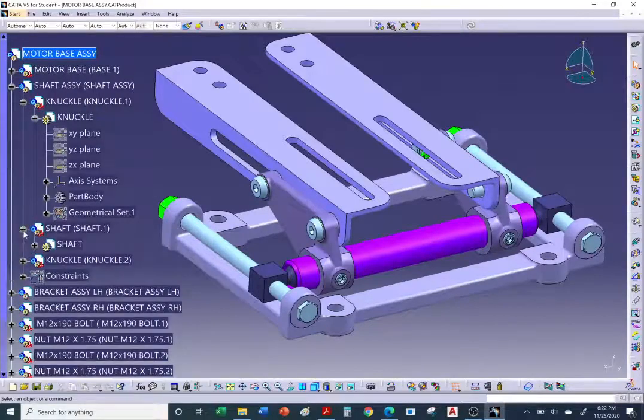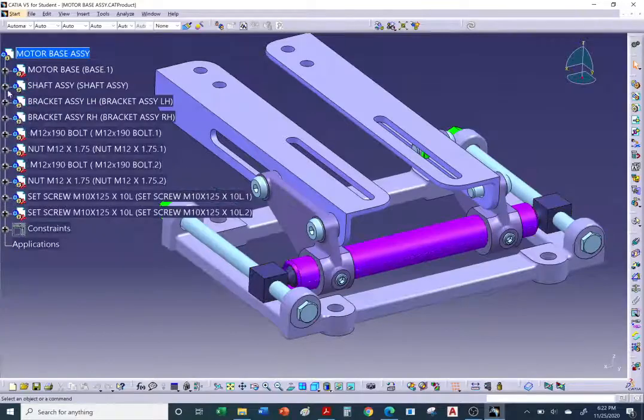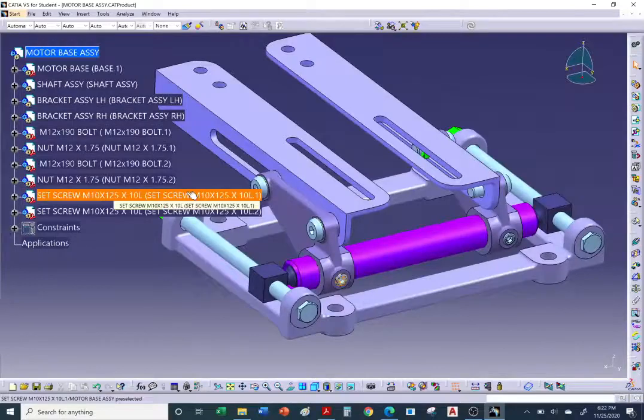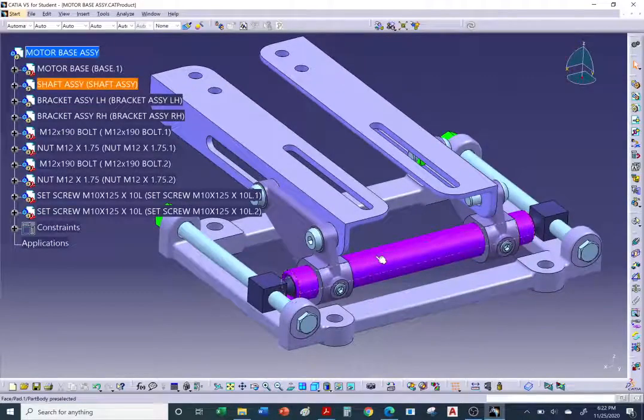So you can see there it is. And I need to do this to be able to find the CG and the weight. Okay, so I have not applied any material to my parts. But typically you would apply, whether it's aluminum 6061 or steel or aluminum 7075 or 2024 aluminum. You apply your material and you would be able to get the weight of your assembly or a single part if you like. Okay, so let's take a look at the inertia.